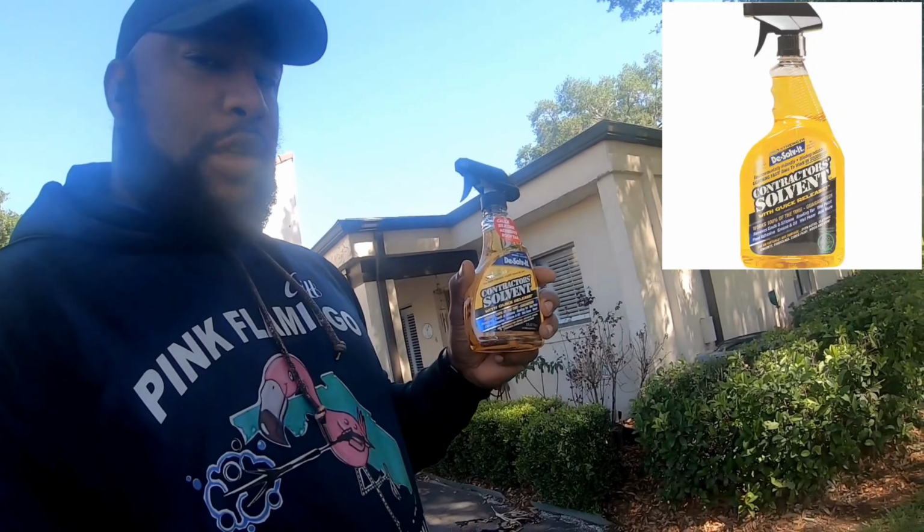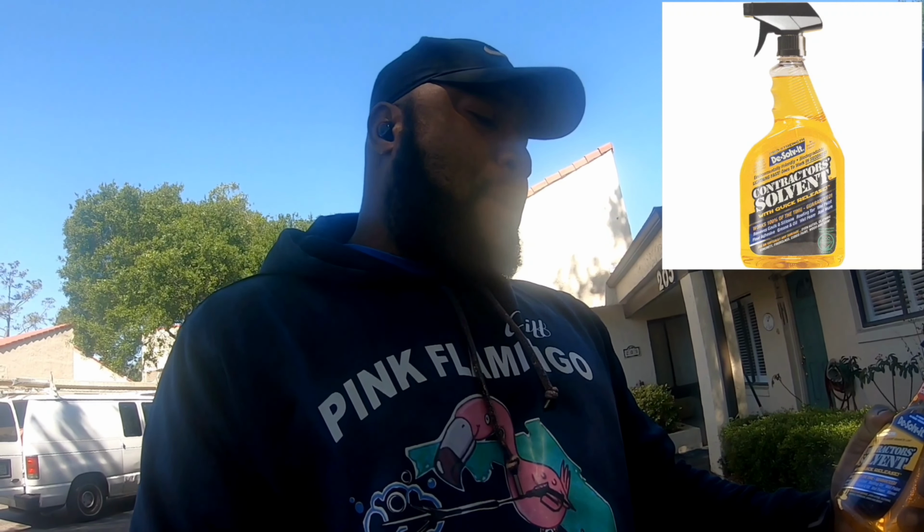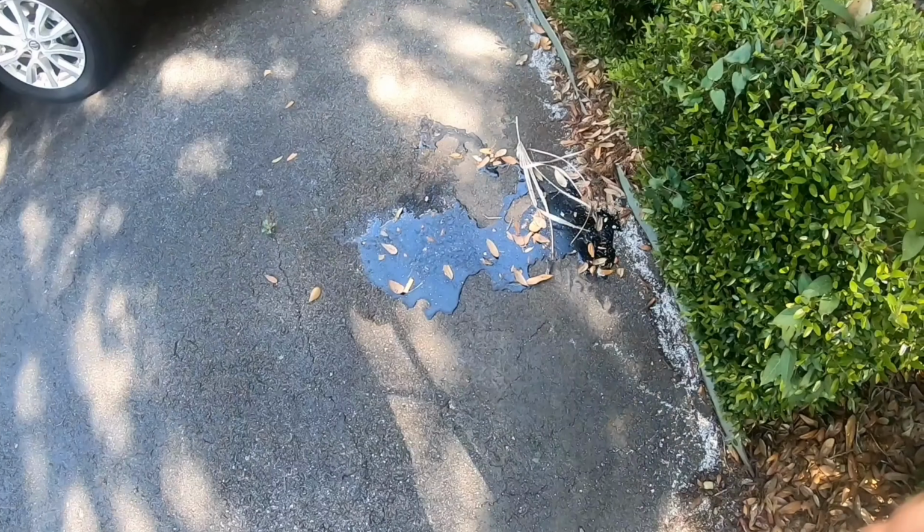Today we're working in Pinellas City, Florida. We're doing a cleanup for a roofing company that spilled some roof tar on the concrete. So we're over here taking care of it for them. We're gonna try this new product here. Well, it's not new, but new to me. It's called Contractor's Solvent. It's supposed to take care of caulk, silicone, roofing tar, wet paint, adhesive, grease, oil, and all that. So we're gonna give it a try and see how it works out. All right, guys, let's get to work.